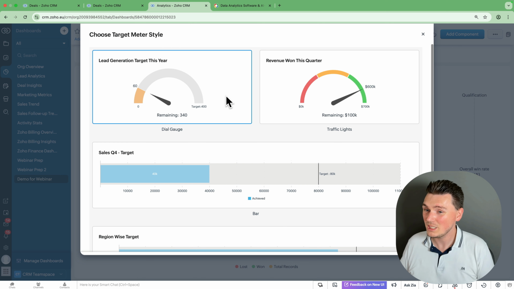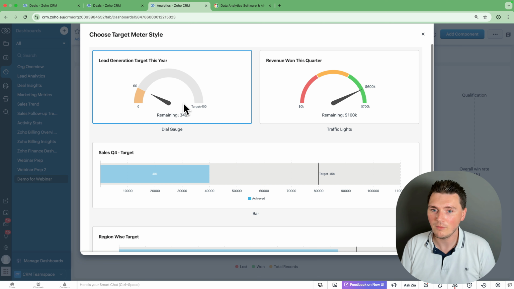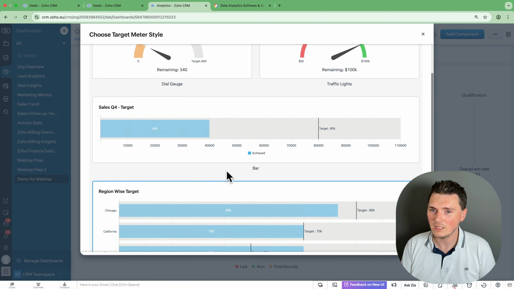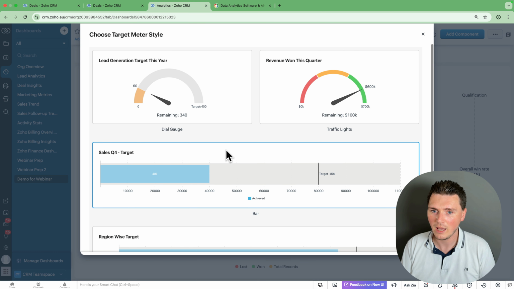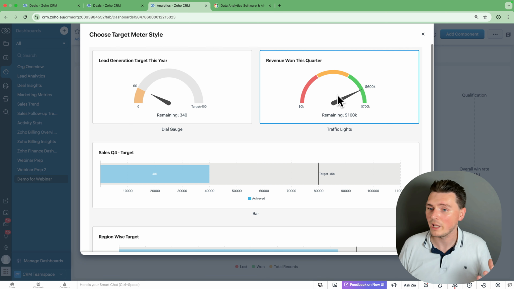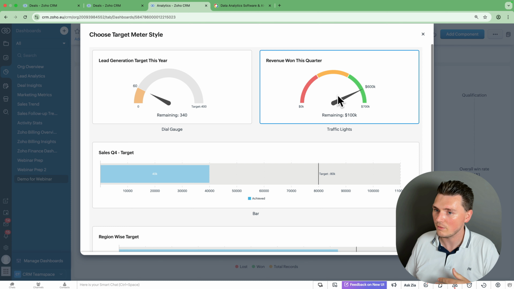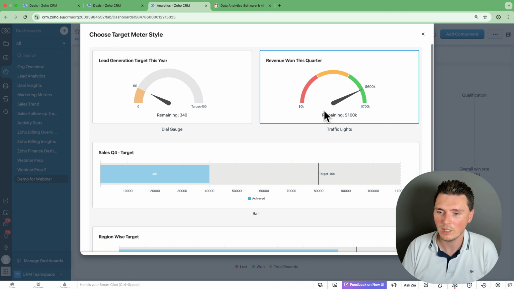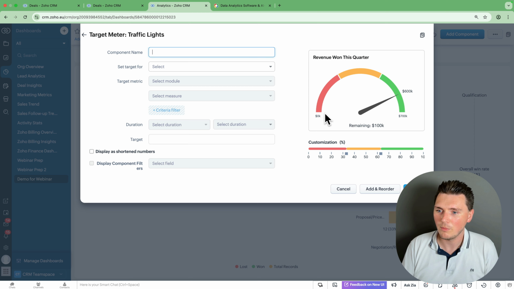Target meter is pretty much the same as the KPI, apart from the fact you set a target. This can be quite nice if you're wanting to see targets for your sales team and things like that. Or these dials at the top can be quite nice as well. I quite often use the coloured one if we're looking at doing a sales target for the year. As you move out through the year, you want to see that slowly moving into the green. You set these up very similar to everything else that we've done.